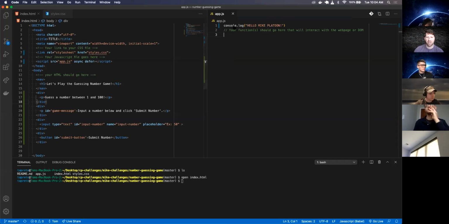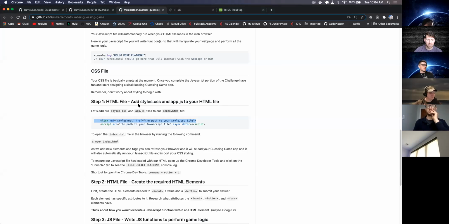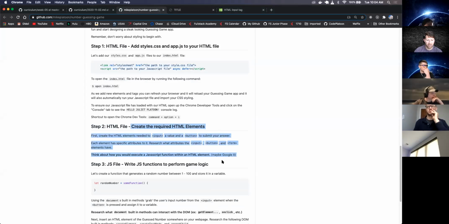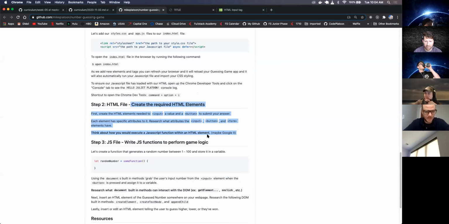So once my app.js file runs, should I write a method for this? Yes. So I'm going to say let randomNumber equals 0 initially. I'm going to create an array because it says create. All right, we've already done that. Think about how you would execute a JavaScript function within an HTML. Okay.